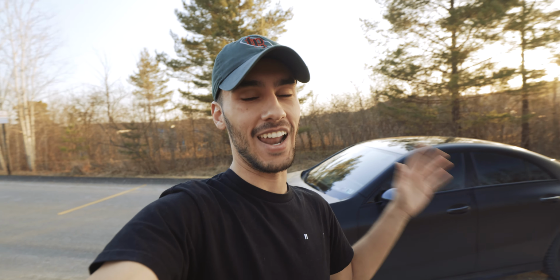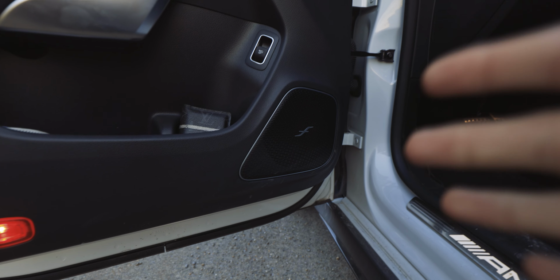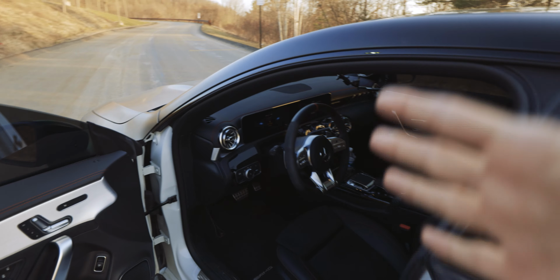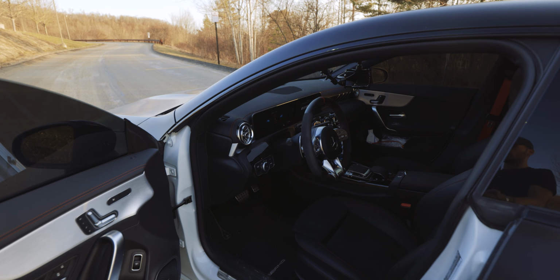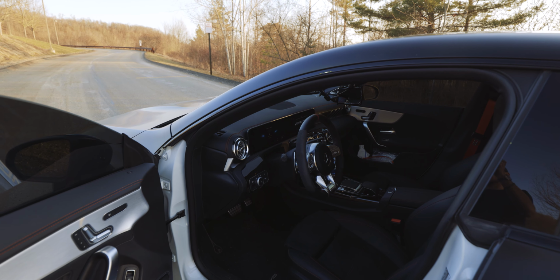The other thing that I hate the most, and a lot of people know already, is inside the car. So it's another sound thing, but the sound issue that I have is with the sound system of this car. I know I've touched base before about the sound system and how much it sucks, but let me tell you, this is the most disappointing sound system I've ever experienced in my life. It's worse than my 2012 Ford Focus, and it just triggers me, so pardon me if I start getting angry. But in this car, such a nice updated interior from Mercedes, a $72,000 car, yet the sound system, even the upgraded one, is just total trash. And I'm not sure what Mercedes is doing. I hope maybe there's a software update or something they can tune it to make it sound better. But let me tell you folks, this sound system is beyond the worst thing I've ever heard.